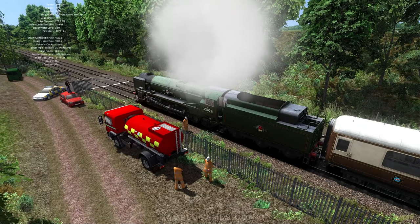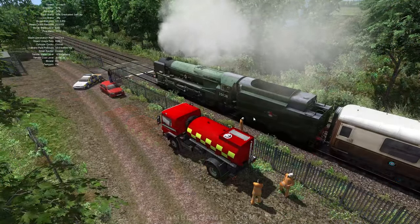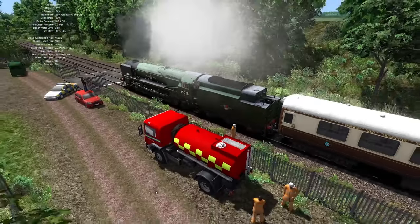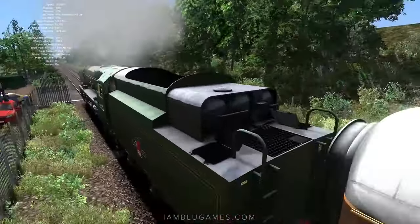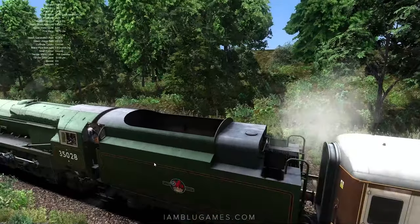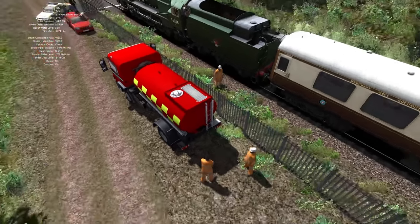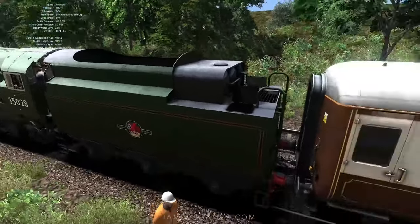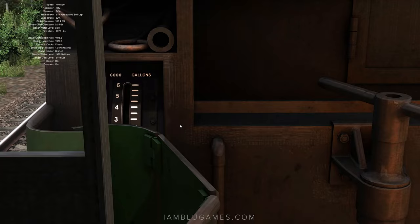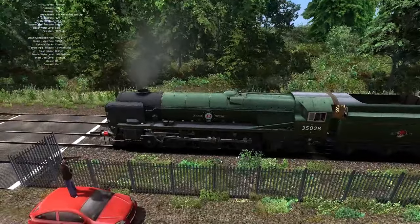Let me turn my reverser back and get inside the view. That should be close enough. The water cap area has popped open. You can also hit the T key for refueling and water refill in the tender — the same key used for opening passenger doors. We're loading water now. We can fit 6,000 gallons in the tender, which is crazy — that's a ton of water. We were at 900 out of 6,000, so we needed to fill it up. While we wait, let me give you a tour of the locomotive.